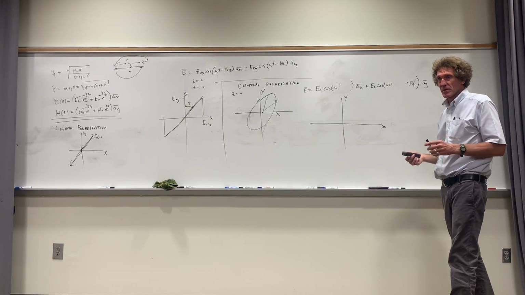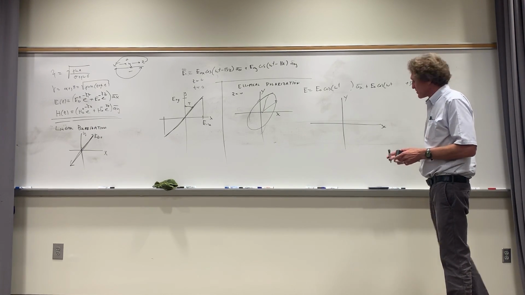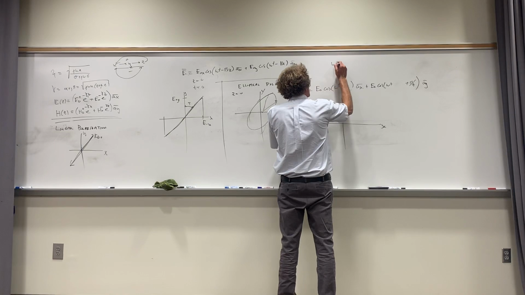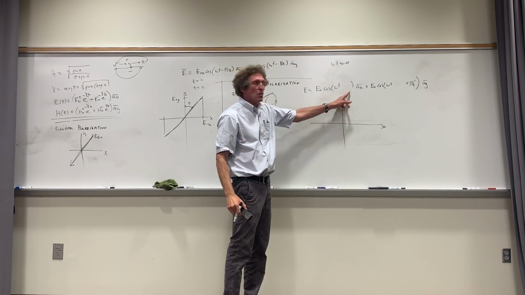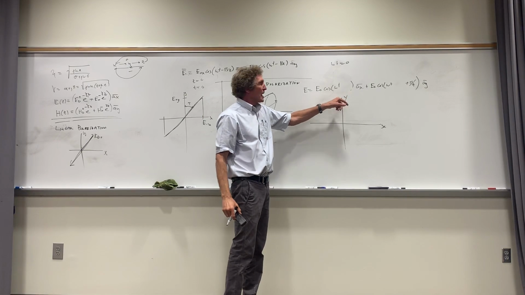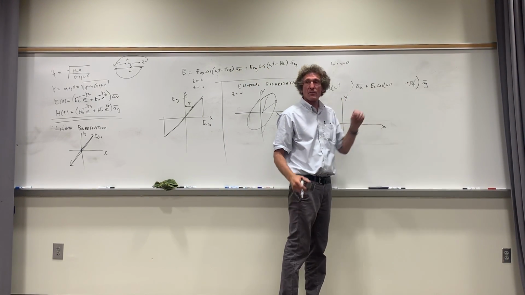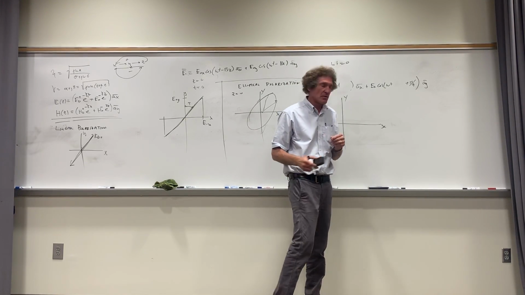If z is 0, it goes away. Now when I look at that, start plotting points. First point we're going to do is omega t equals 0. Well, when omega t equals 0, this is 1, isn't it? And this is going to be the cosine of pi over 4, 1 over square root of 2, isn't it? Cosine of 45 degrees is 1 over square root of 2.